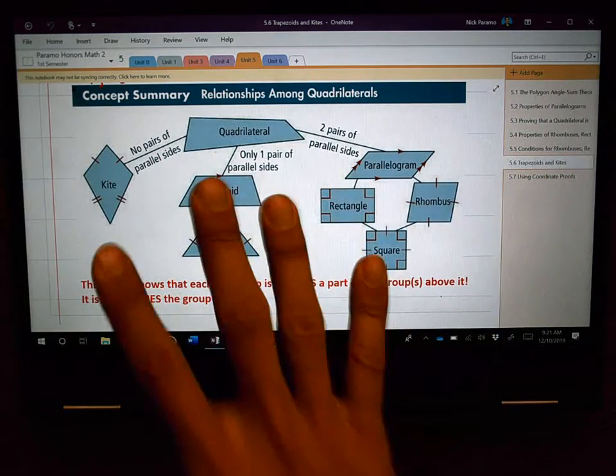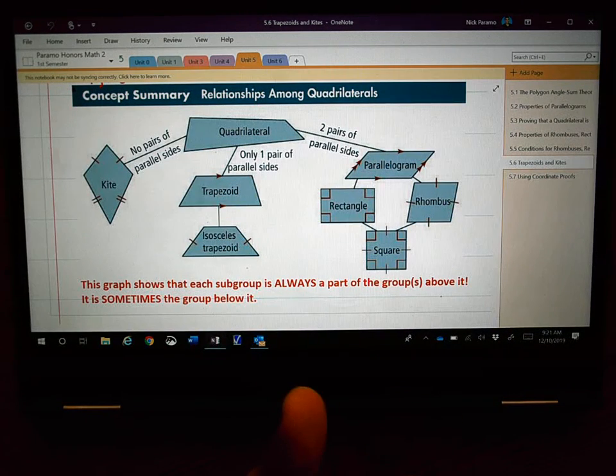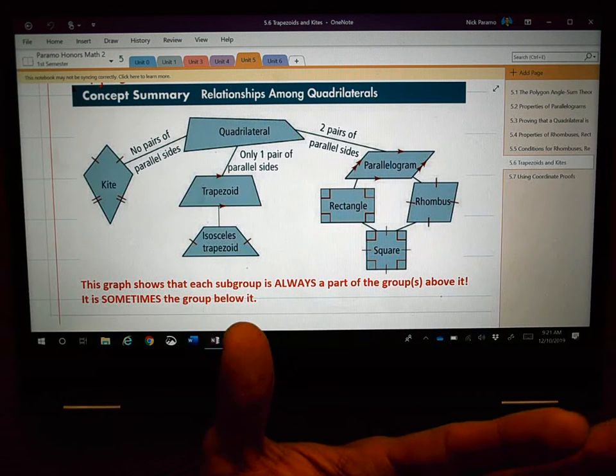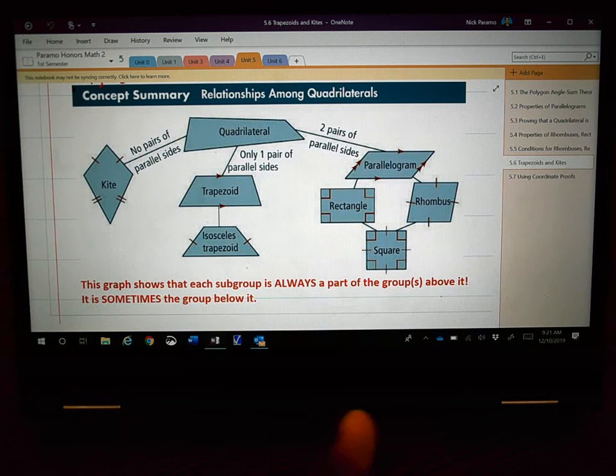This is the major idea of the chapter. Do you know all the properties? Do you know how to solve problems involving x's and y's? I saw something on the review while a student was asking a question that deals with systems of equations. You may have to review how to solve two equations when you have an x and a y in two different equations. That's going to show up on your final, I'll promise you that.